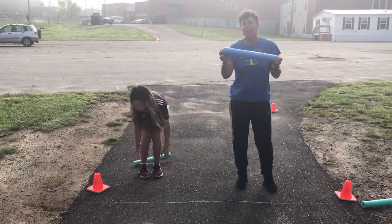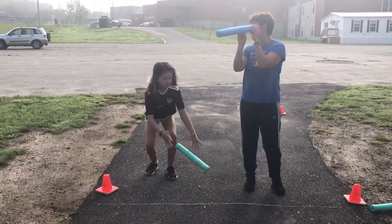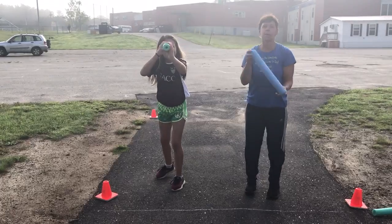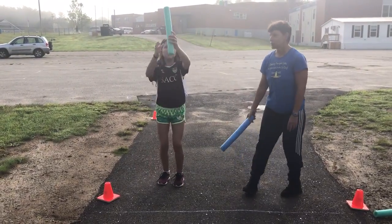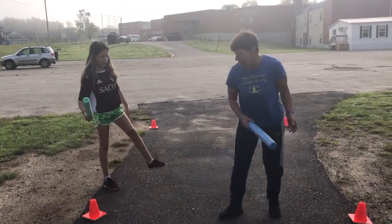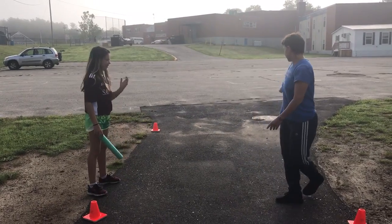But these you can use. They're wonderful telescopes. So you can see what's going on in the world. But they're a lot of fun to use. And what we're doing is an ankle bopping game. So Tim is going to time us again for about 30 seconds because I'm exhausted. And we're going to try to be hitting each other's ankles and staying within this box.